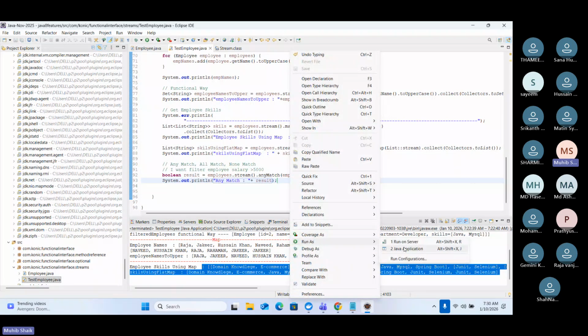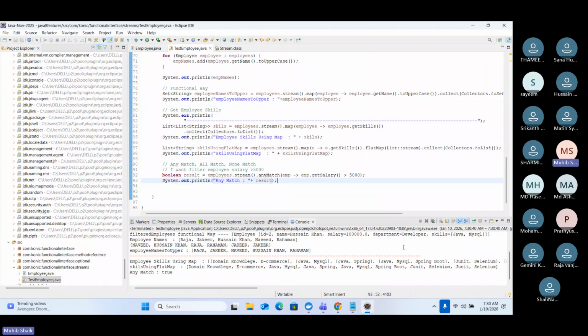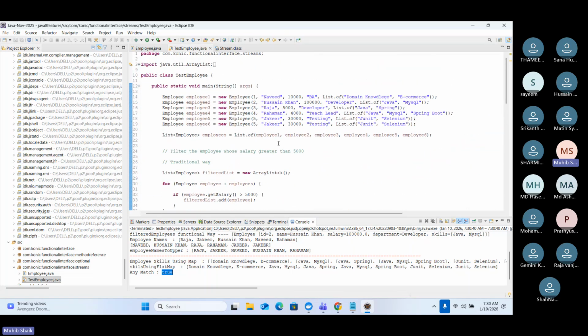So run as a Java application. It is giving true. What is it checking inside this employee list? It will check all employees, not only a single employee. Any employee matched, meaning if a salary is more than 5,000, it will return true.